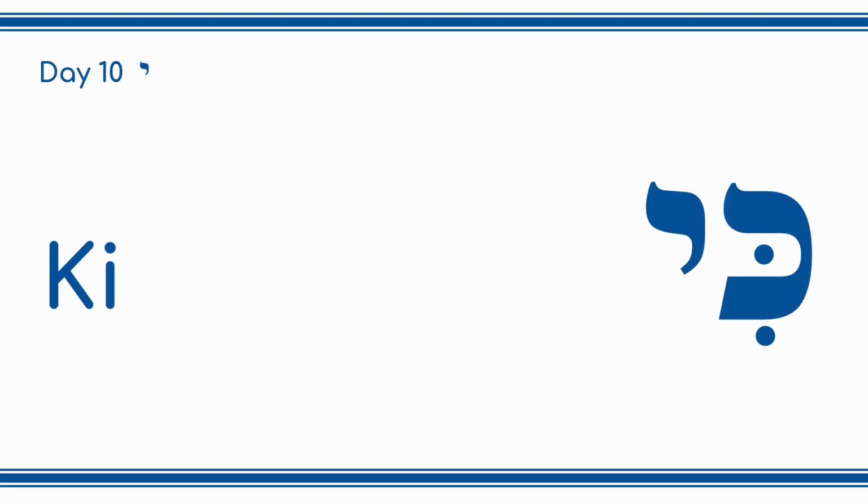Only if you're reading, as I said before, from a Torah scroll, there won't be any vowels in that. Then you would have to use the yod, the hey, and the vav as hints to help you figure out the word. Okay? So this word ki means for or because. So that's what this word means.